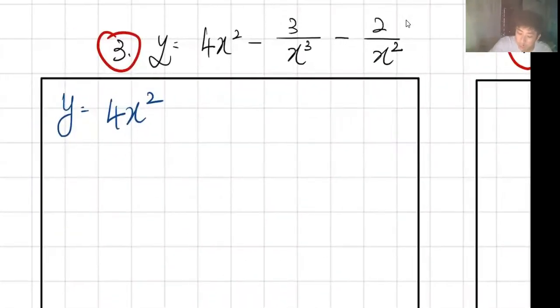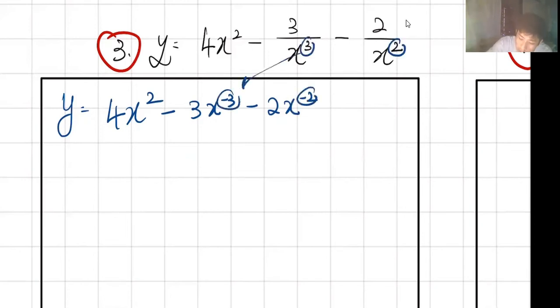So I do y is equal to 4x minus, I try to bring this one upwards. Remember in your indices rule, I can bring this upwards by actually changing the power of this 3. Now it's no longer downwards, but I just change the sign of the 3, so minus 3. Understand? Minus 2, one more time. I bring this x upwards, so I have x to the minus 2. Basically, this 2 becomes minus 2. This 3 becomes minus 3.